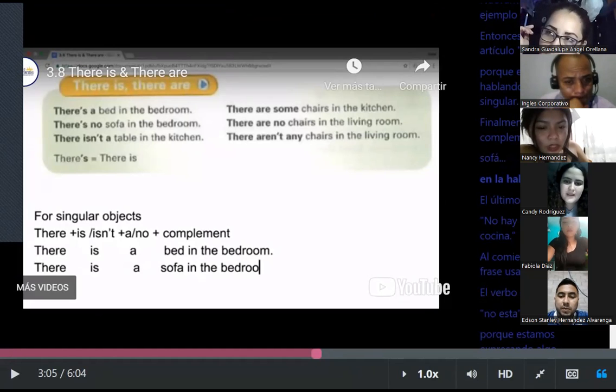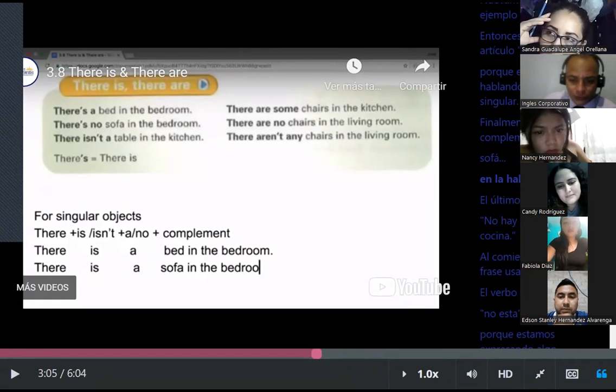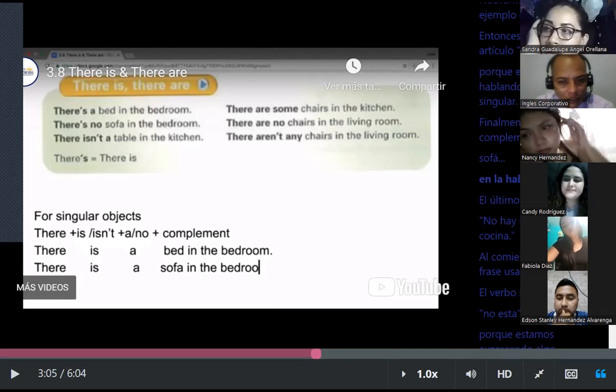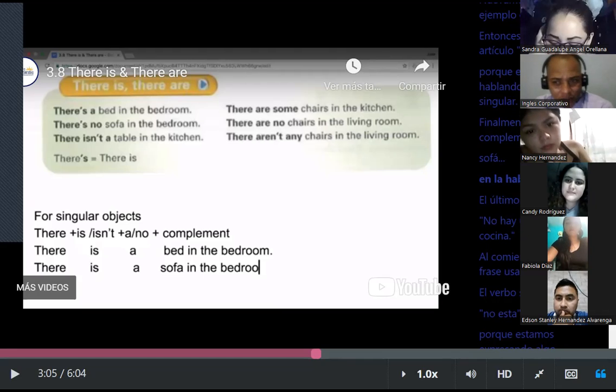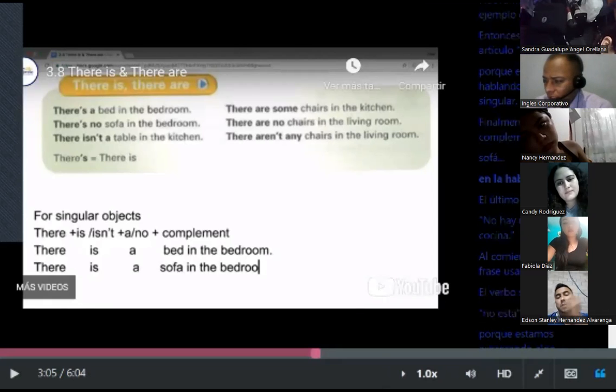Ajá, go ahead. We can say there are, change some for a number of objects. Podemos sustituir some por el número específico, right? Yes. Siempre y cuando usemos ya sea some o el número en específico. Puedo decir there are 20 students, right? Specifically 20. There are 20. Pues, there are some students. Aunque there are some students, es como algunos. There are some students representa como un, ¿qué? Like, 7, 8, maybe.